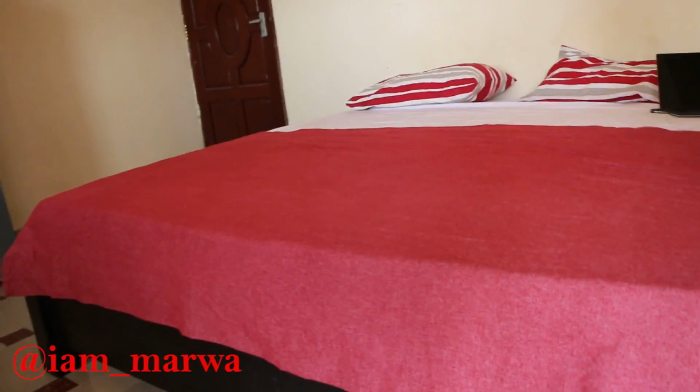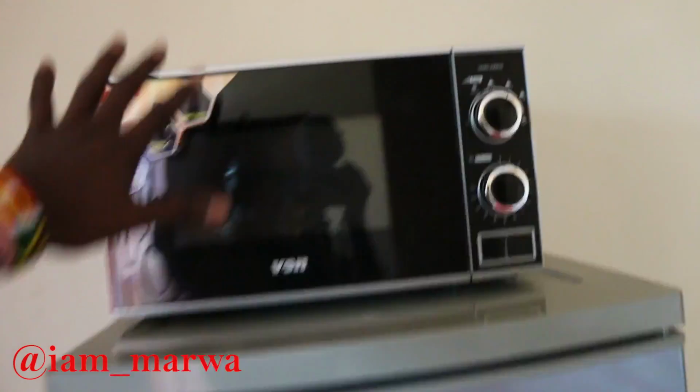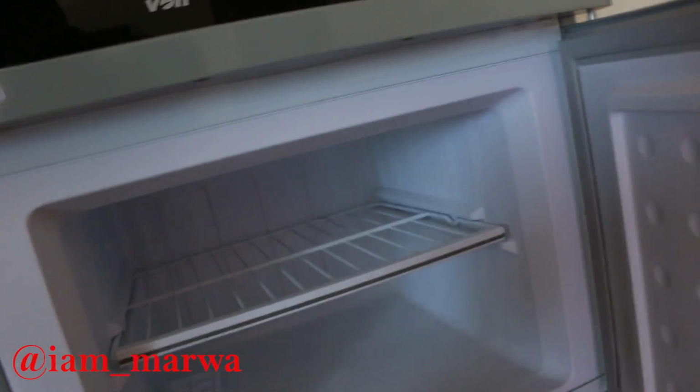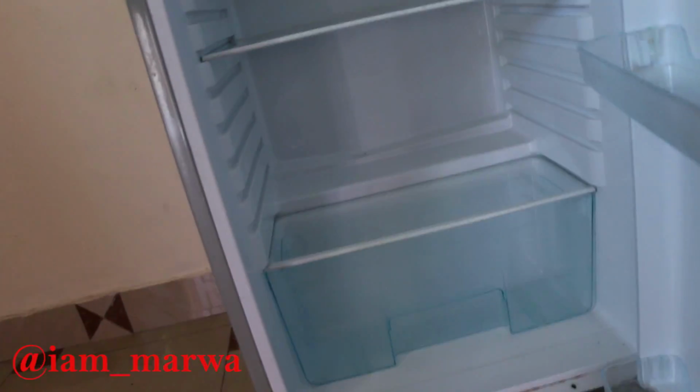So I think all you can see is a beautiful bed, very cute bed. It's a good size bed actually. But I should tell you, I've been sleeping here for 3 days, so it's in a mess. And here you have a small place where you can cook. Not really cook, but wash your stuff, maybe fruits. Like me, I was eating fruits here, and I bought some stuff here. Then here I have my water. Here they have cups, I've used some. Then if you want to warm your food, you have your microwave right here, and also here if you got some drinks or stuff, you can keep it right there.